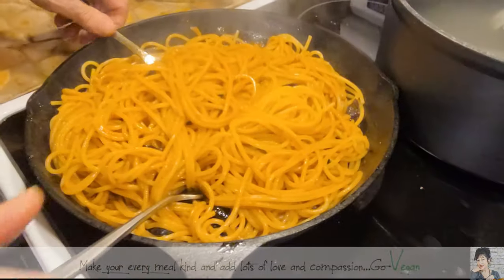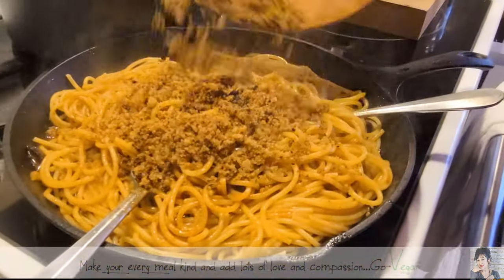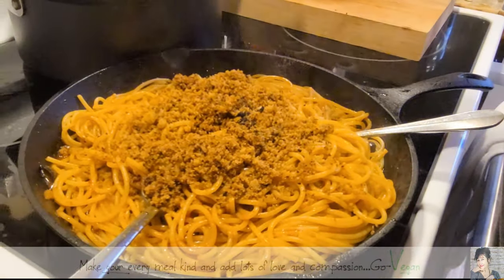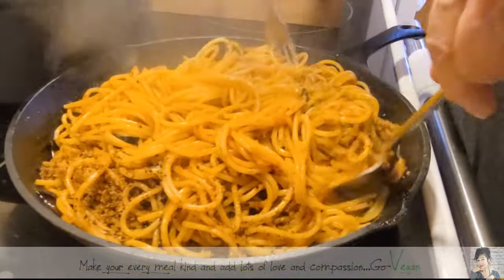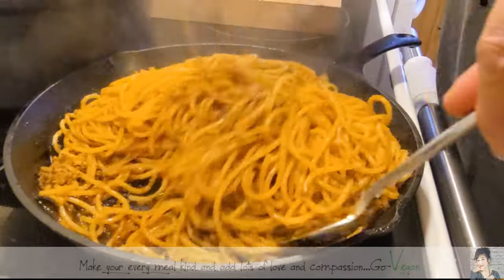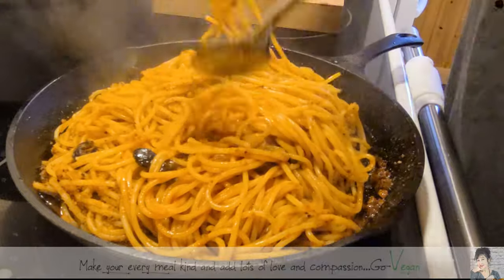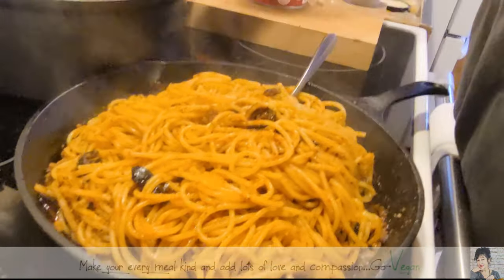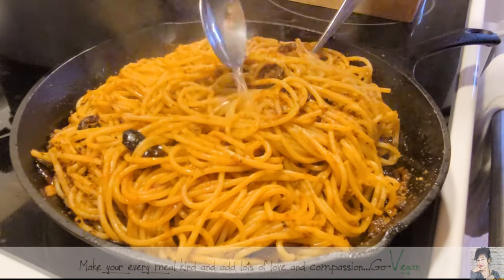Beautiful. We're going to add the breadcrumbs. Toss that in. I'm going to bring that to a low. If you find your pasta is getting just a little too dry, just add a bit of your pasta water.